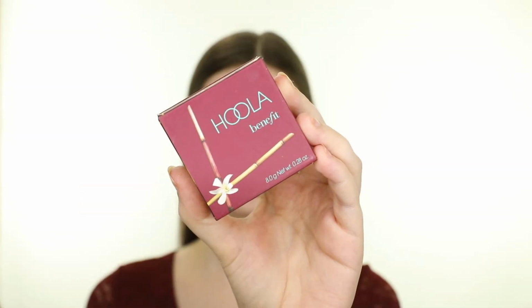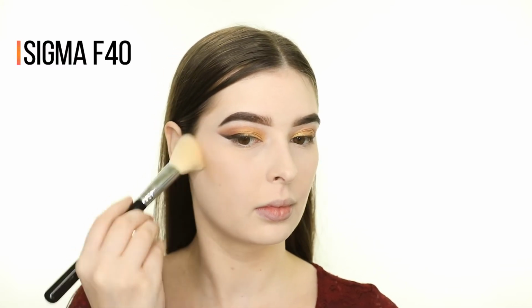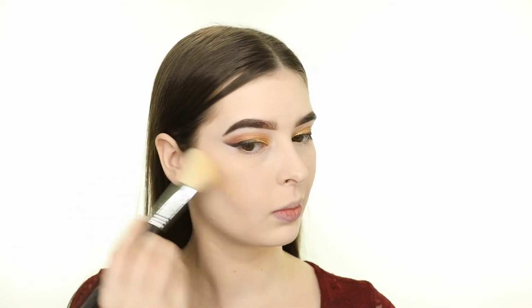For contour and bronzer, I'm using the Benefit Hoola and applying this to the hollows of my cheeks, my jawline, and forehead.